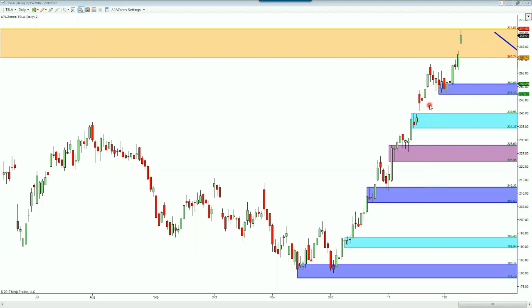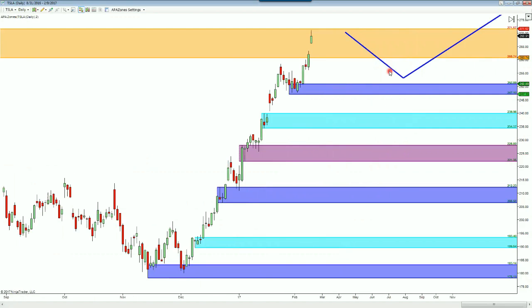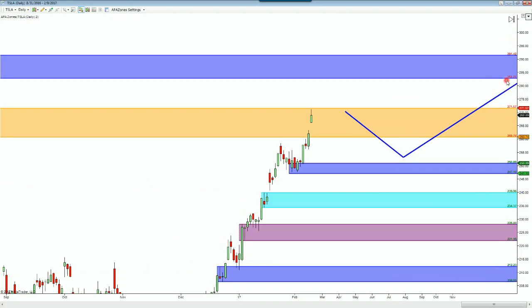On the daily perspective, you can see again the 271.57 level. This is the top of both the weekly and the daily zone. If we are going to get a check mark trade, I'm going to be looking down here at the 250 zone. Even though we're in a nice, good rally, I would like to see price retest this level first before pushing up into the 291 level. Up here it goes from 282 up to 291. So I'd like to see a little bit of a pullback here first.